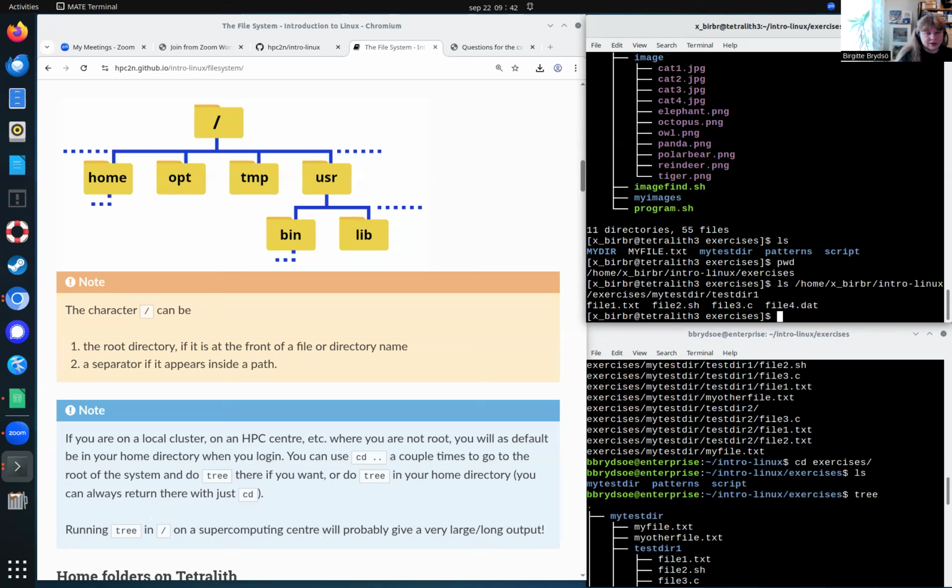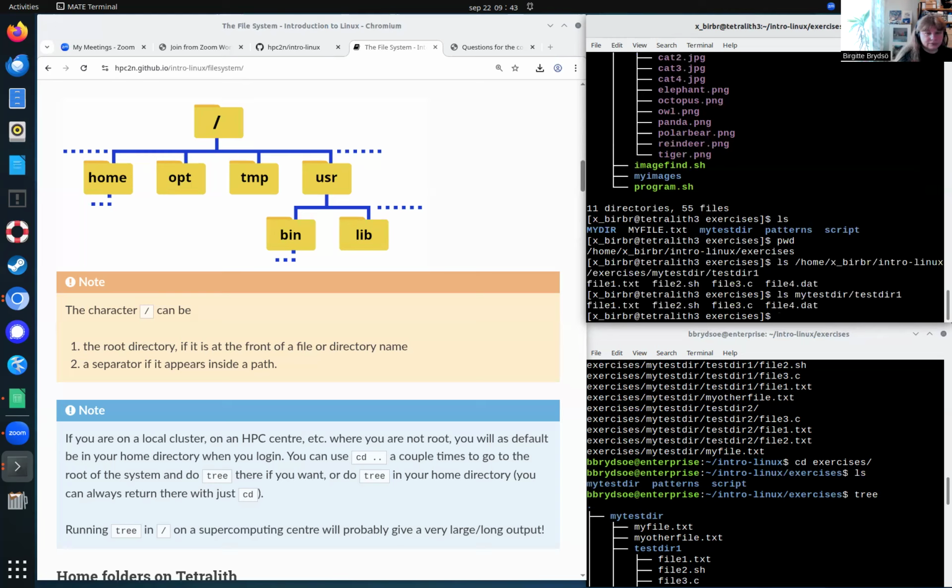So that is why, instead of an absolute or full path, you would probably use a relative path when you are talking about something that is just immediately below the directory you are in. So here you can see that it's the same.